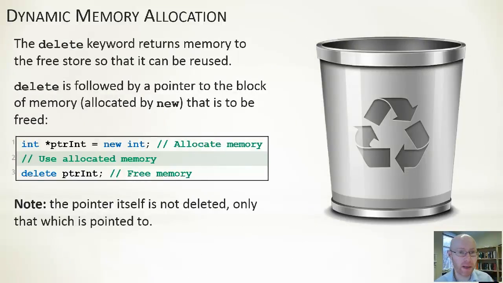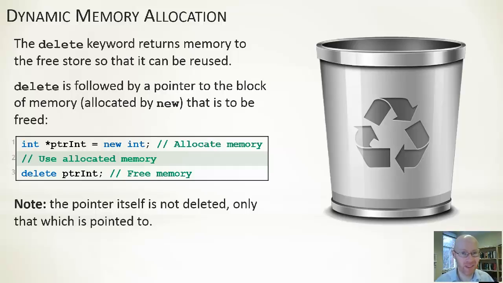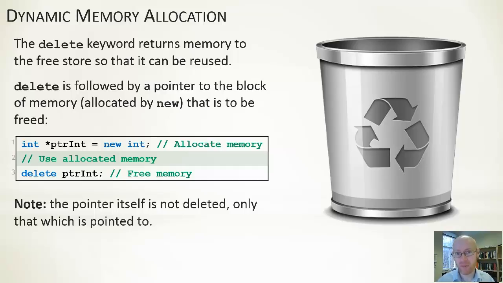The delete keyword gives us the ability to free things up, and it is important that we always pair a delete with an allocation of memory. The delete keyword operates on a pointer to something on the heap; the memory management system has a table of allocations and using that we can free things up. Key thing to note: we're just releasing memory — our pointer variable still exists and still has a value, but now it's known as a dangling pointer. You either want to null that pointer or set it to zero so you don't inadvertently access memory that's now free.